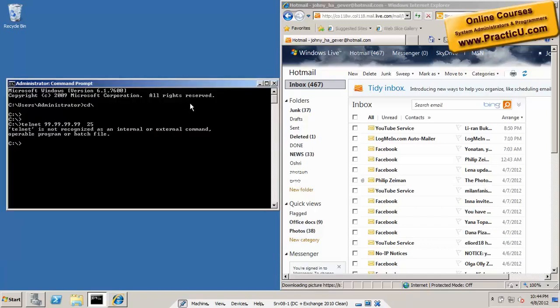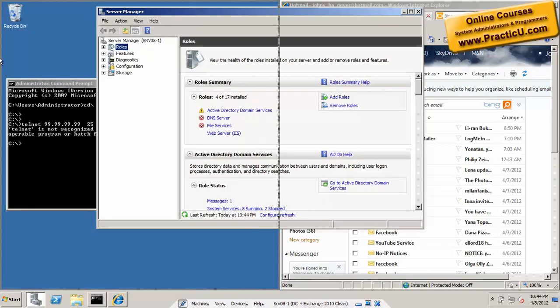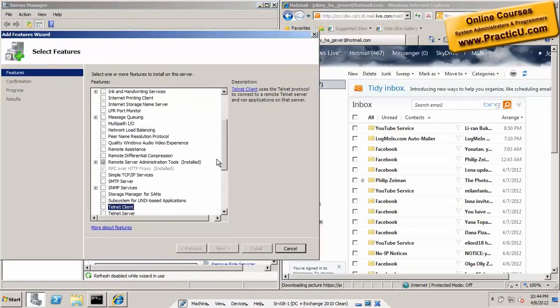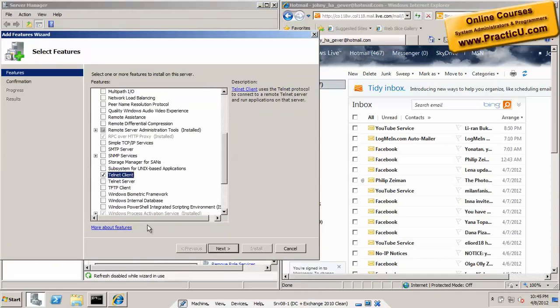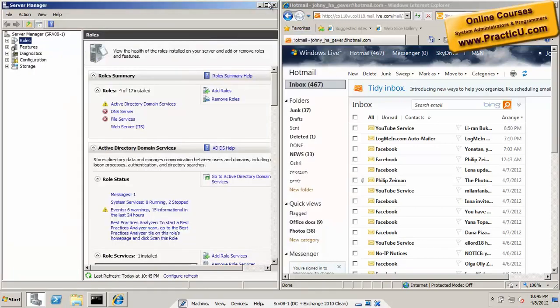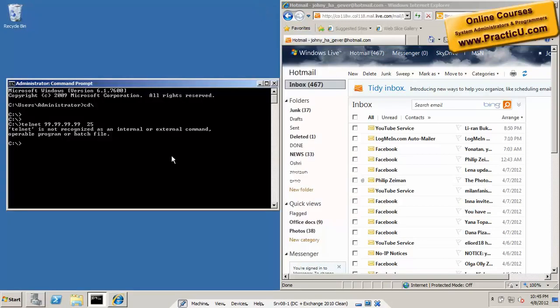Now we've got two problems. The first one is, we do not have Telnet. Telnet is not included by default in the system starting from Server 2008. So we go to features, we press add features and we install the Telnet client. Why client? Because we want to connect to a server. We don't want anyone to connect to us. And now it is installed. Keep in mind that Telnet provides an insecure way to establish a connection, so it shouldn't be used for security-sensitive tasks. Telnet sends and receives data just like keyboards and monitors do.